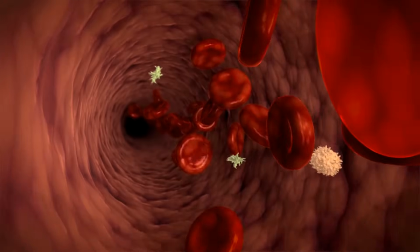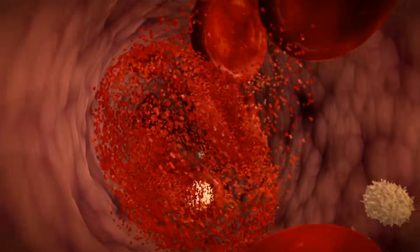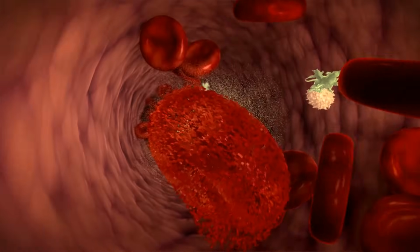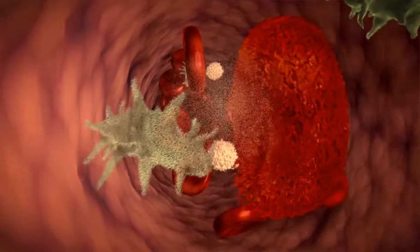One of the body's key defense mechanisms is the natural death of cells. Blood cells that are unusable or damaged initiate pre-programmed cell death, and in this way protect the body from diseases. This is why the body must produce many hundreds of billions of new blood cells every day.